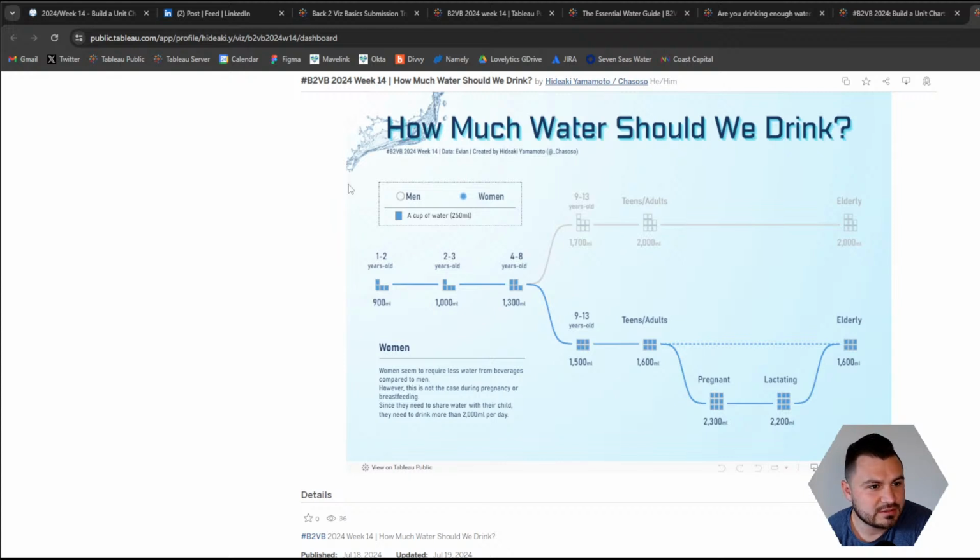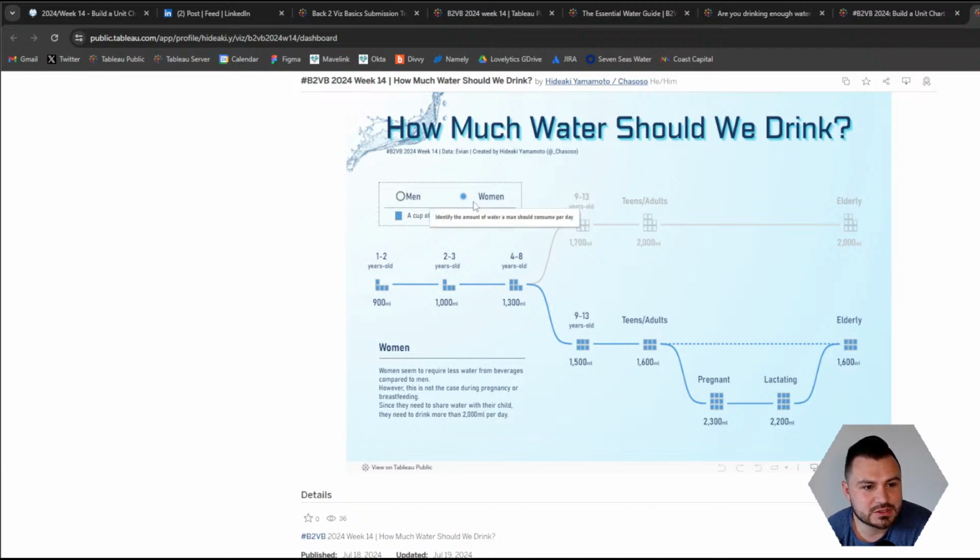And finally, wanted to share something that was definitely on the more creative end, a little bit more technical and complicated. So this one comes from Hideki. Hideki, I think every visualization that you share always has some very interesting layout or a little bit more of an advanced technique to it. So thank you for always participating and sharing these.